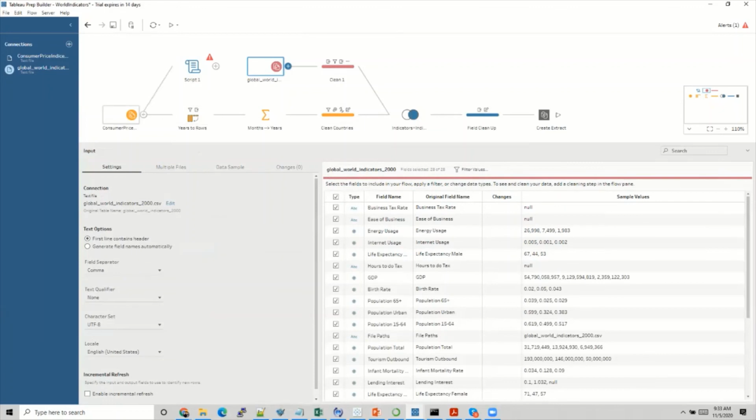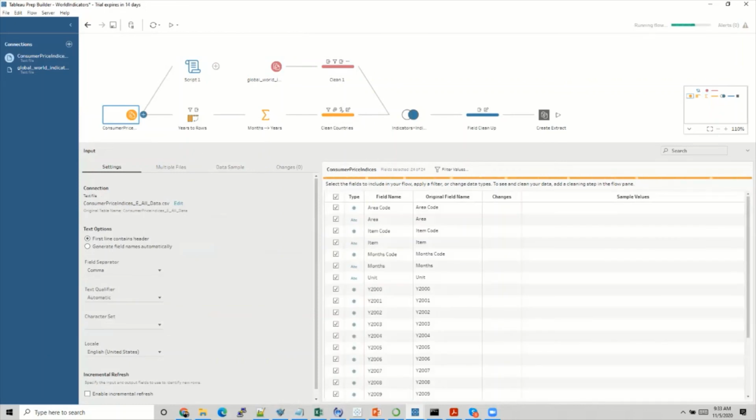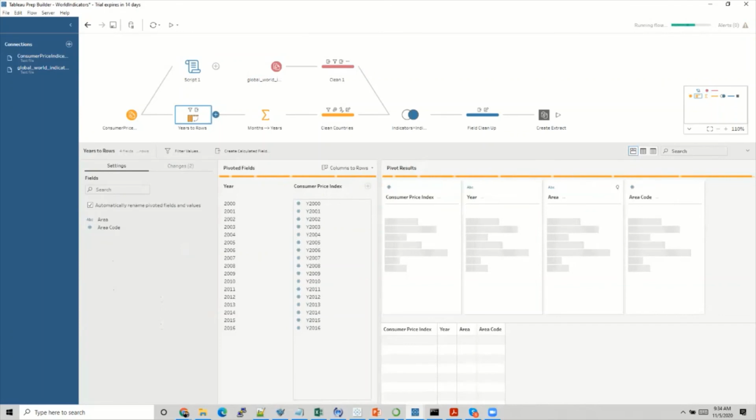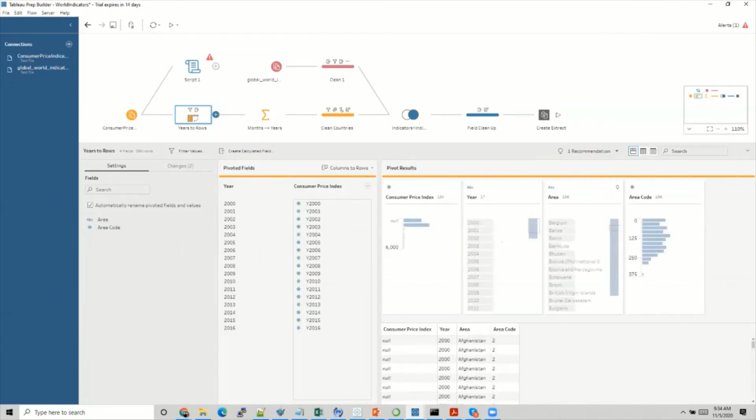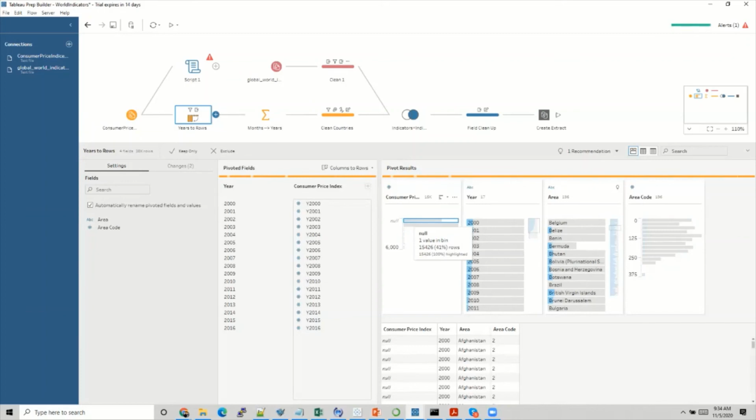So as I click on my data source, you can see years of rows. And as soon as I click on that, it'll tell me the results from that ETL job. And also it's going to provide kind of a graph. So quickly I can see, oh, I have some nulls. Let me click on the nulls and figure out which ones are my nulls. So you can essentially do data exploration and discovery, and at the same time do ETL.